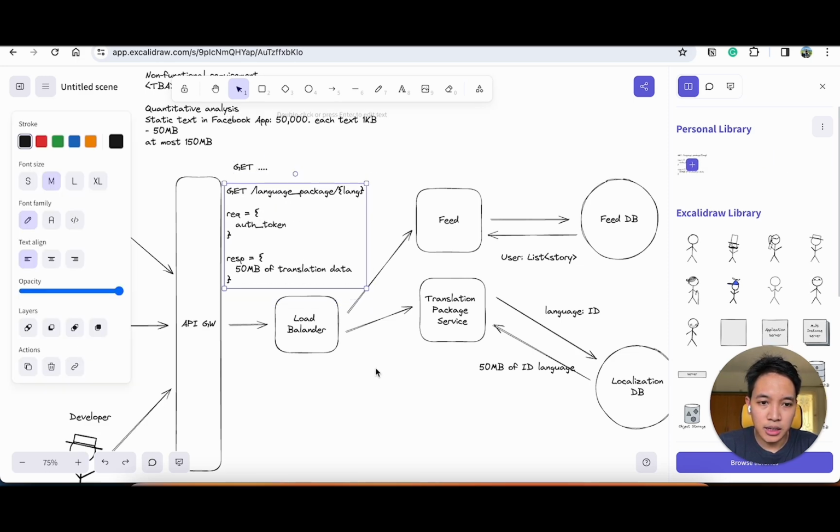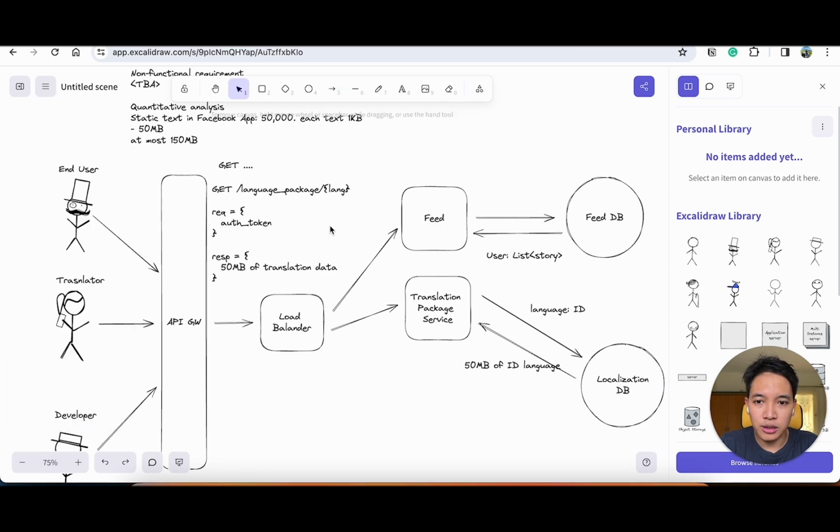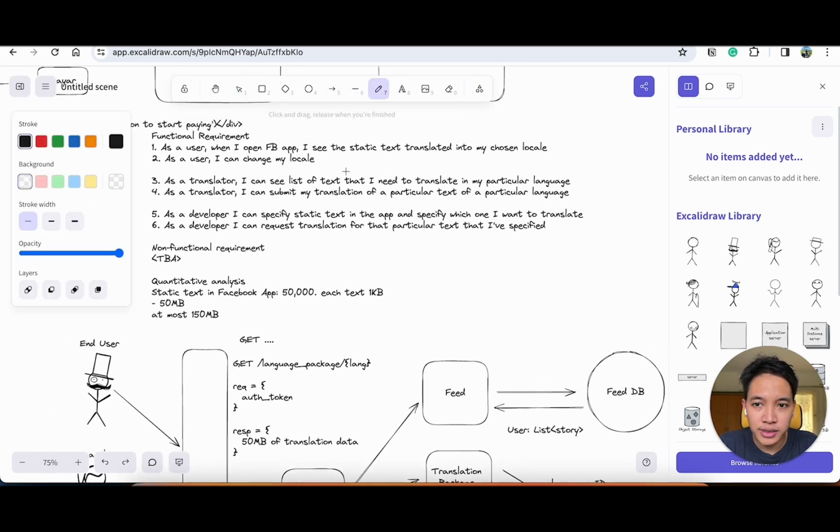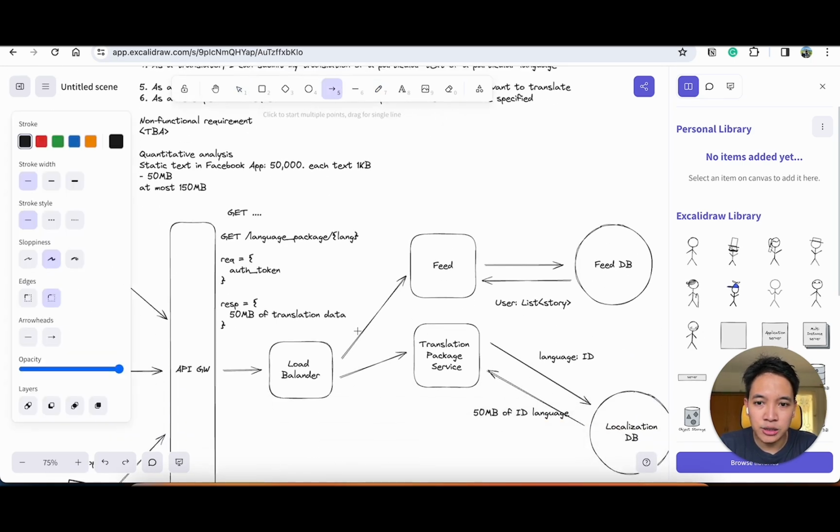And then the other thing that we have to actually solve. So I have solved this, right? As you said, I can change my locale. So let's do this really quick.